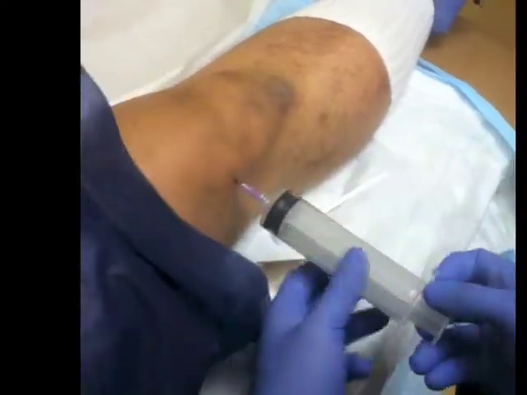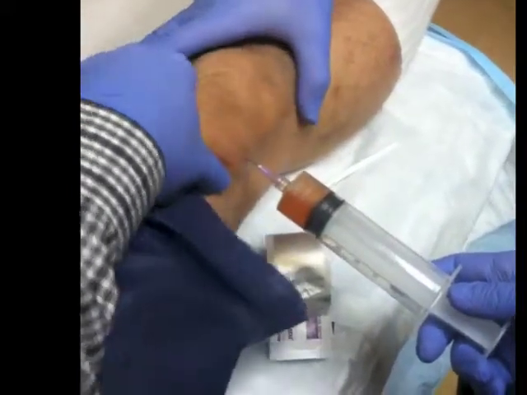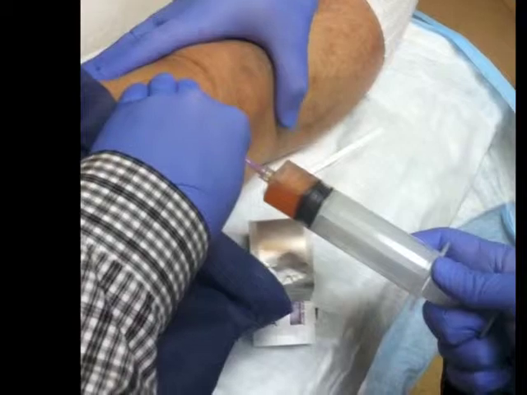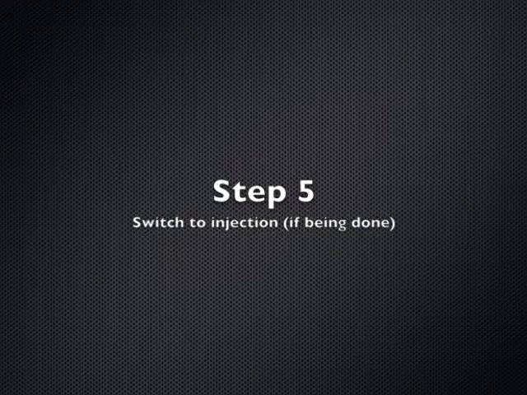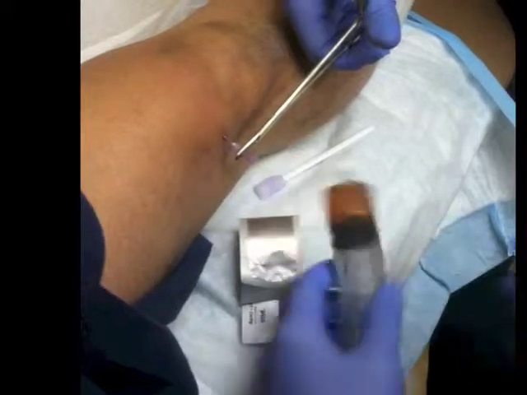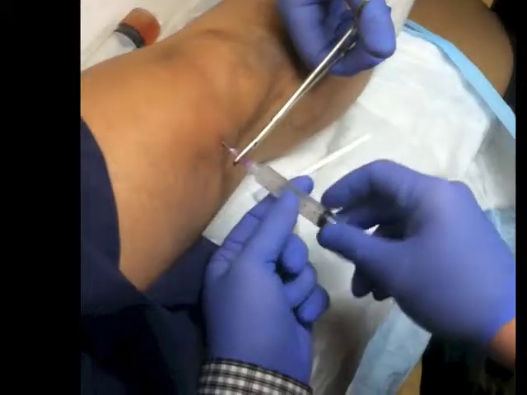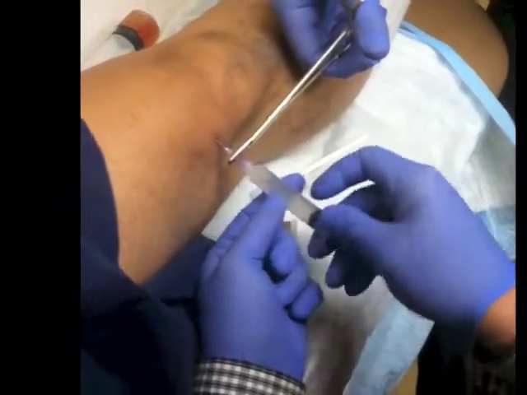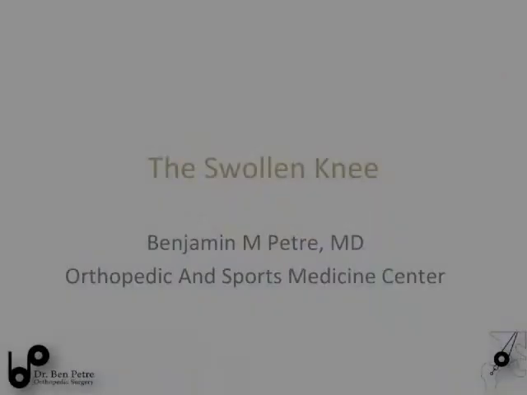A large needle is then placed into the knee joint. I prefer a 16 or 18 gauge needle so thick fluid can easily be aspirated, and the remainder of the fluid can be milked over towards the needle to make sure you get the complete aspiration. In patients where an aspiration and injection are done at the same time, the syringe can then be removed, and the syringe containing the injectable medicine can then be placed on the same needle in a sterile fashion and injected into the joint. Finally, the needle is removed, and pressure and a bandage are placed.